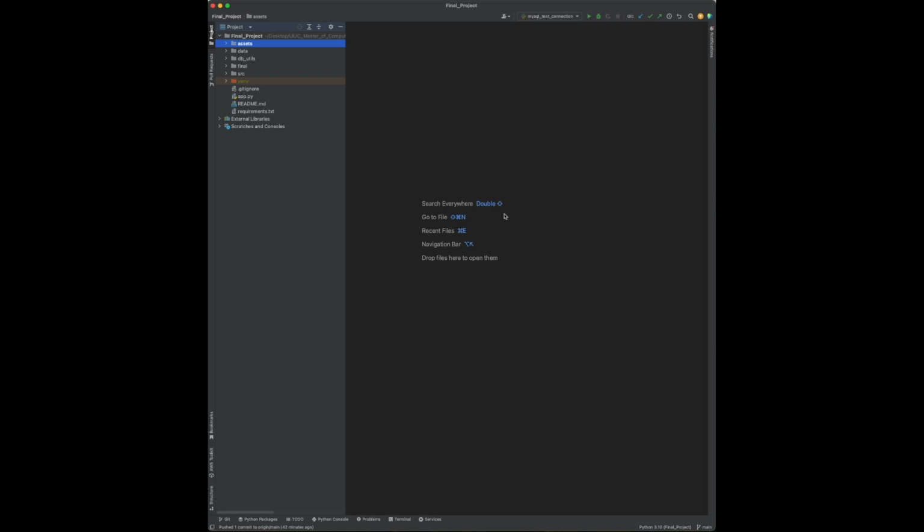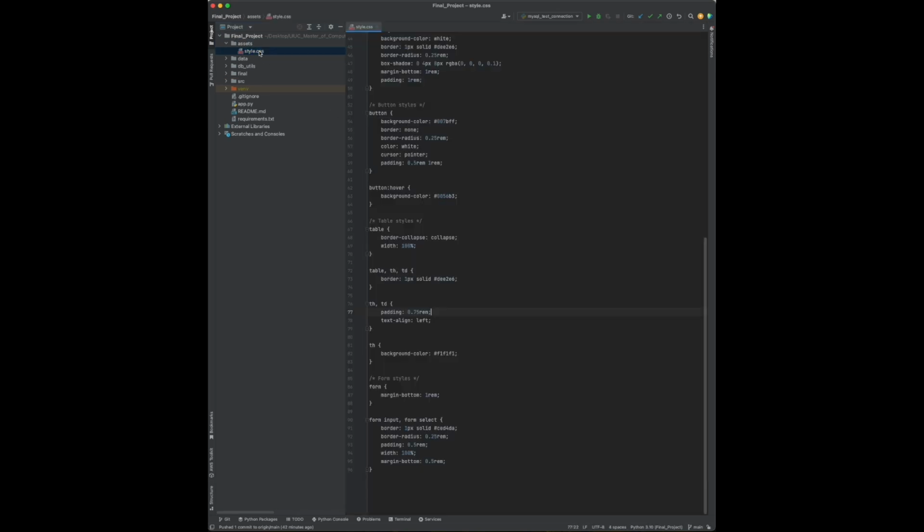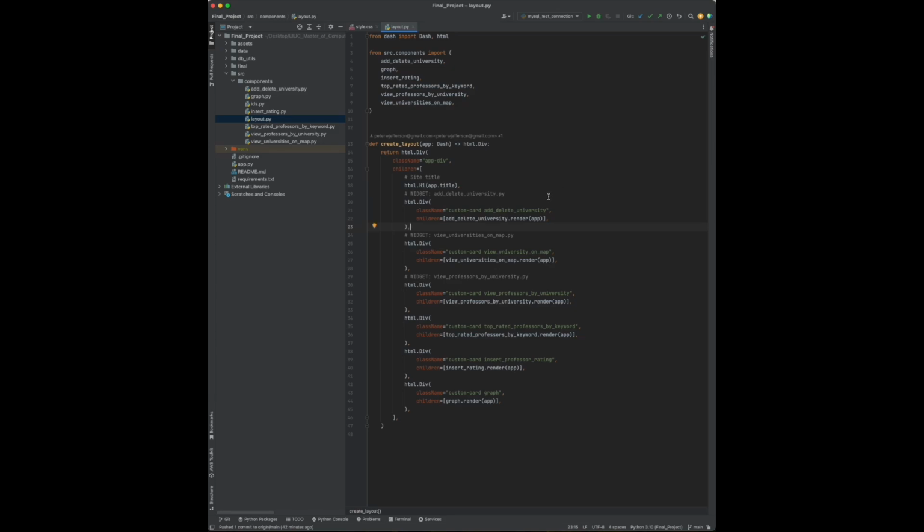To implement this application, we used a project structure recommended by the Dash-Plotly framework. All of the design CSS files are in the assets directory. The data for all 3 databases are in the data directory, named by database. The database connection and query utilities for all 3 databases are in the db_utils directory. The source components directory contains files for each widget, as well as a layout.py file that controls the layout of the whole application.